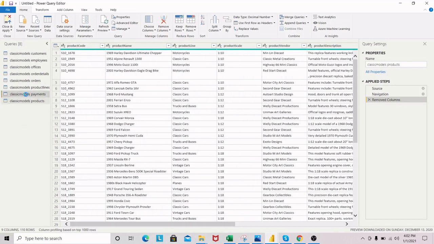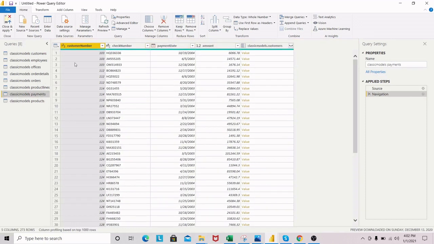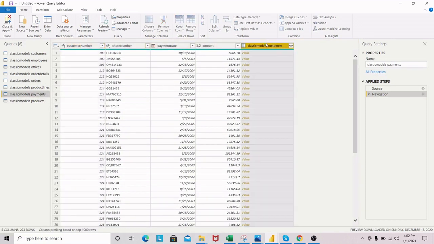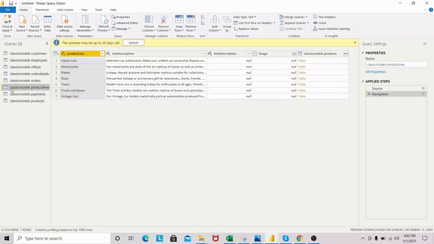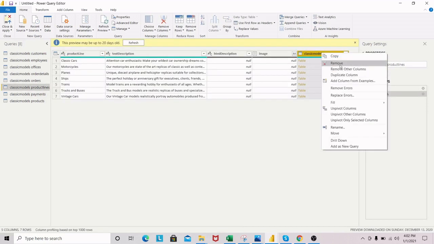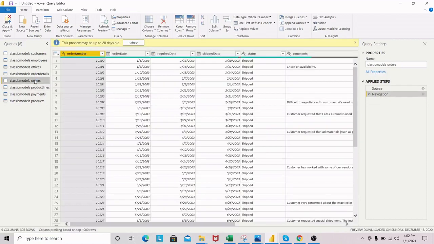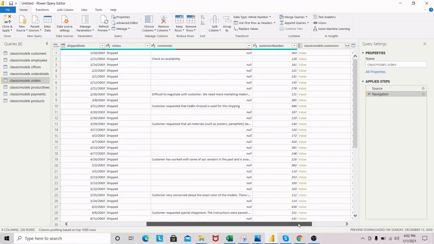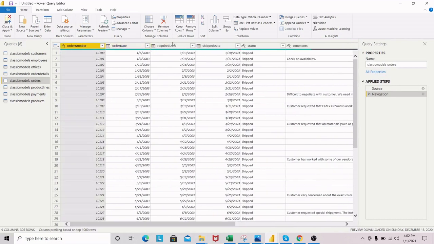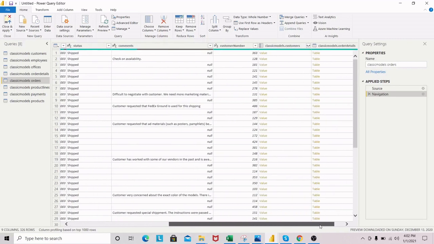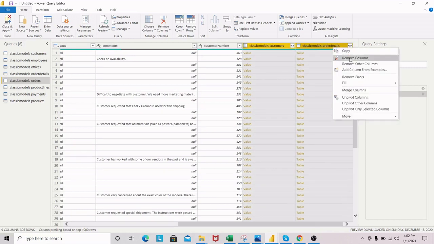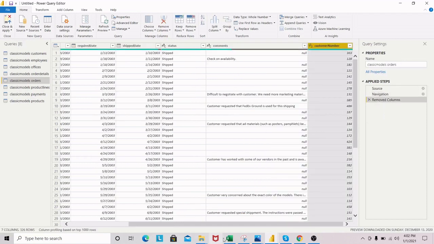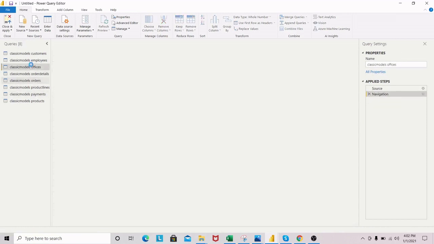I think it's okay. So let's take a quick look through all of them. We delete this one. We can also delete this. So you can just take a quick look through all the tables to see whether you have all your specifications. You can change the data type, you can change the positioning of your columns or fields. So let's select all, say remove the columns. So I think we are done.